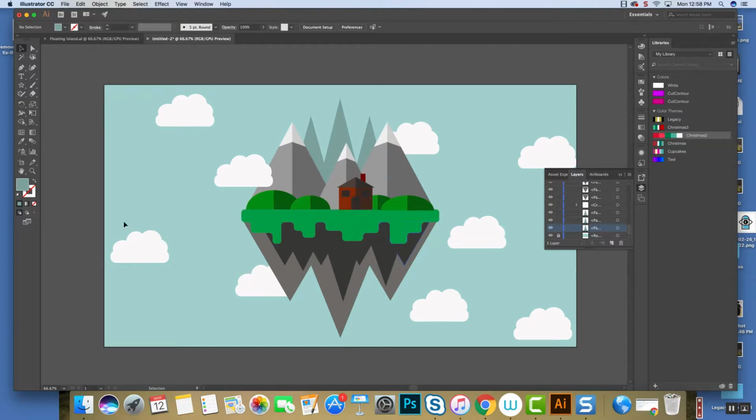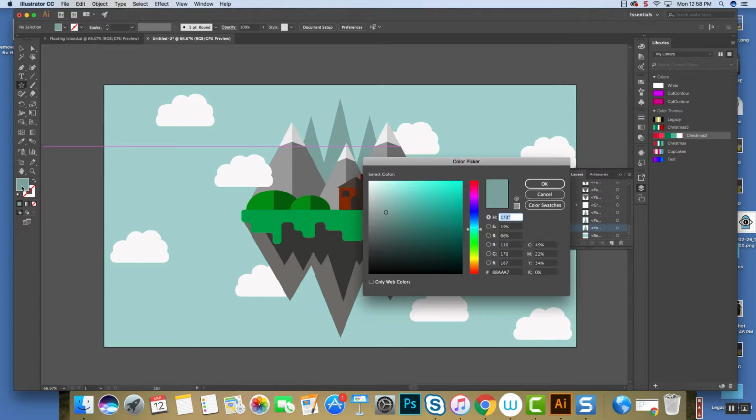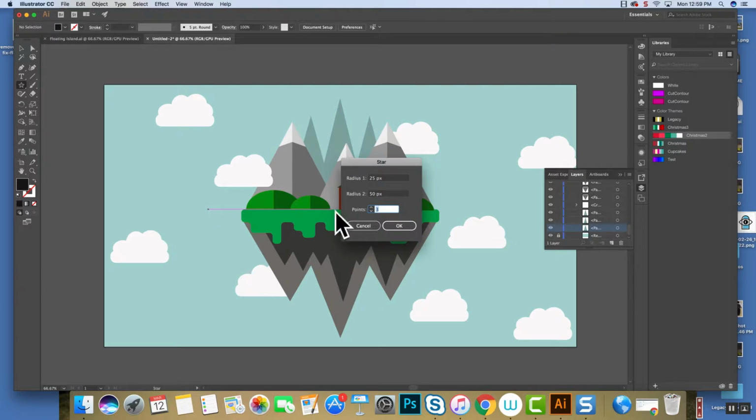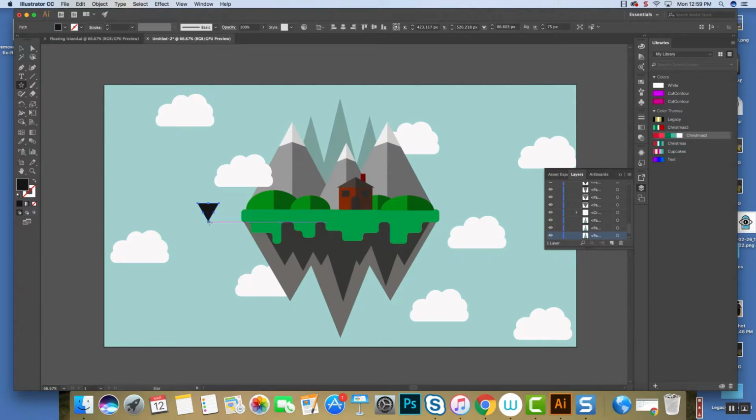All we need to do now are make those darkest triangles on the bottom. So I'll choose my selection tool and just click on my artboard to reset everything. I will choose my star tool again, and I will grab a really dark gray, so almost black, something like that. Hit OK, click once, 3 points again, and that's perfect. And I'll resize this right away. So I'll use my selection tool, grab that, drag it down, maybe grab the side and drag that over, resize it. And now I'll do that a few different times.